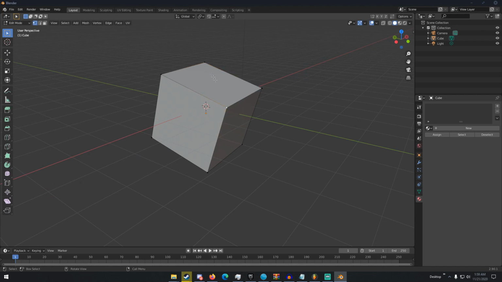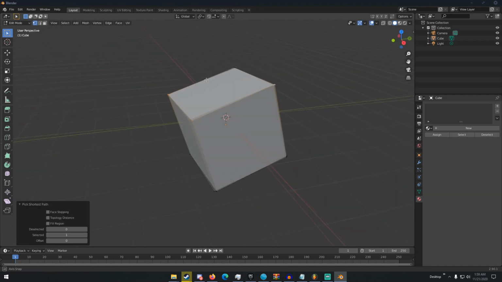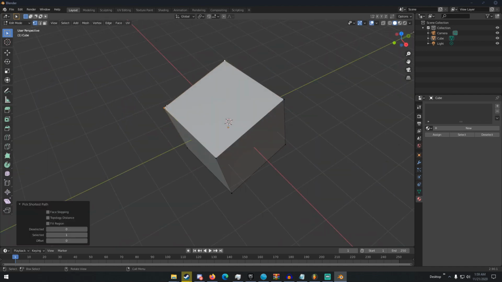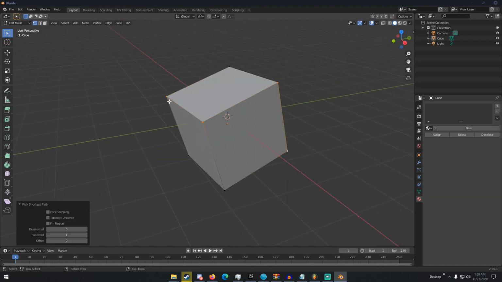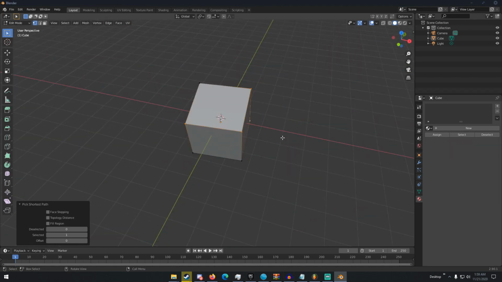Click to select a vertice. To select multiple vertices at once, you shift click, and to find the nearest path to another vertice, you control click, and it will select vertices from the path. So for example, if I wanted to get here, it'll select the closest path, and if I wanted to get down here, it would select the closest path, which is all these vertices. It's this one, this one, this one, and then finally this one. So it's really handy if you're trying to select vertices themselves.